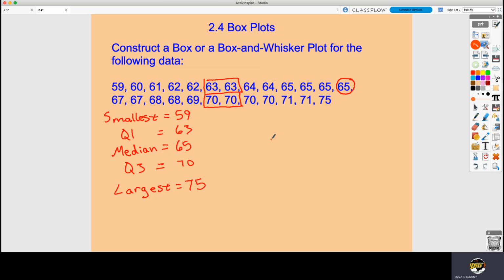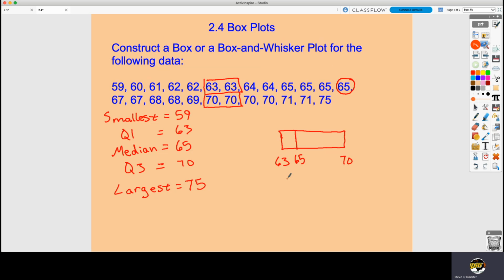Now what you should do, and I'm not going to make you do it, but what you should do for this is measure this out the best you can. So for example, 63 is on the left side of the box, and 70 would be on the right side of the box. I'm not going to make you count out every single number in between. Our median is going to go inside the box somewhere. 65 is going to be a lot closer to 63 than it is to 70. Just show that there, and right below that line, we put our median.